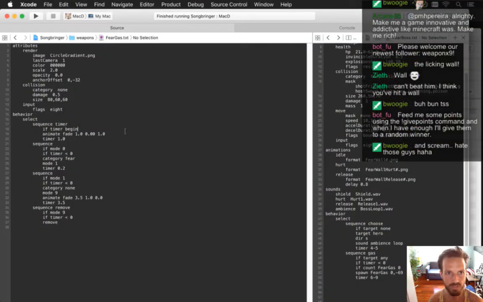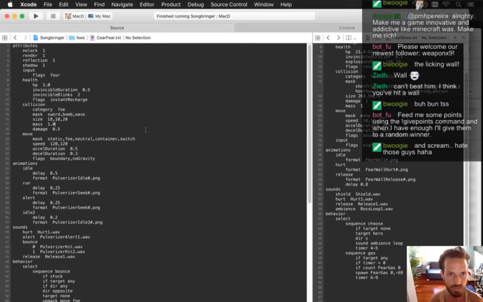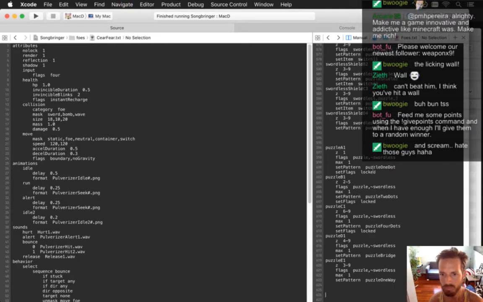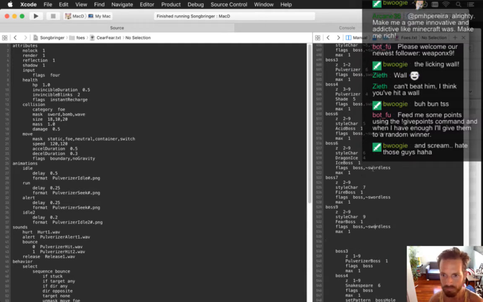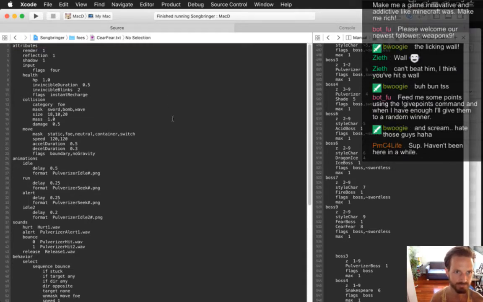Alright, so I created the seer enemy. Let's get some of them created. This boss fight needs some of them. So we have a fear boss, and we have seer fear. Let's do 8 of them for now. This does have a lock.